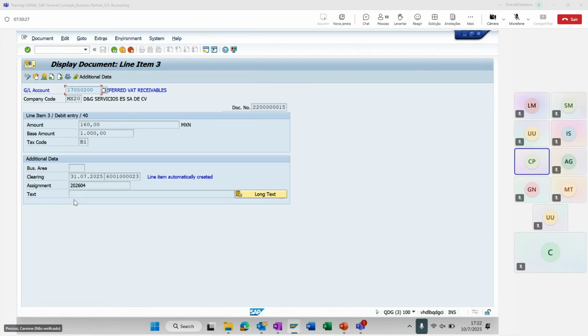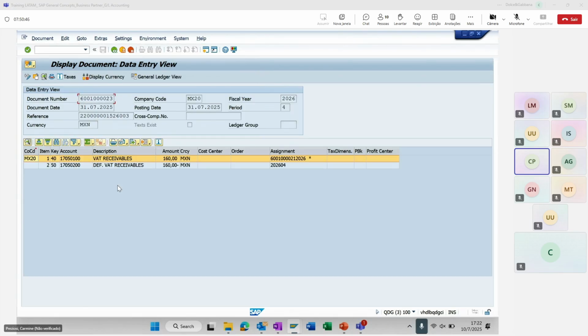This line item is automatically created when you execute the program for transfer from the deferred to the target tax code. Double click on the clearing document, and the system shows the transfer document. We close the deferred VAT and use the VAT receivable ordinary account in order to post the VAT.